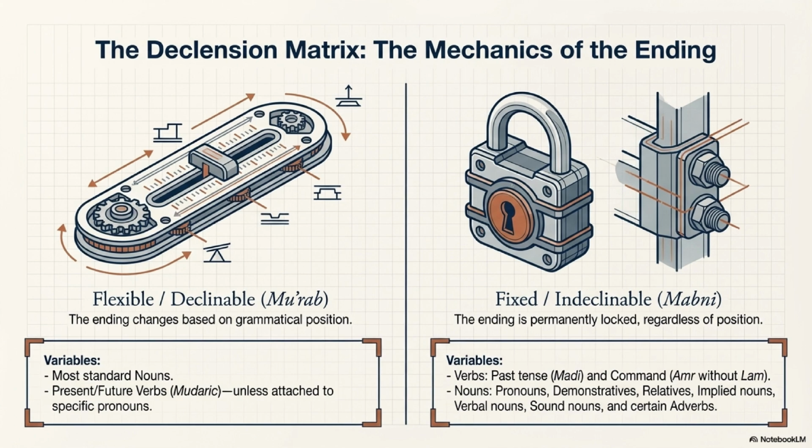Finally, to round out the compounds, the text lists the numerical compound, the adadi, but it specifies that this only refers to the numbers 11 through 19. Why only those specific numbers? What happens at 20? It has to do with how the numbers are constructed. In Arabic, to say the number 15, you don't have a unique word for 15. You literally take the word for 5 and the word for 10, and you place them right next to each other. Kamsata ashar. 5, 10.